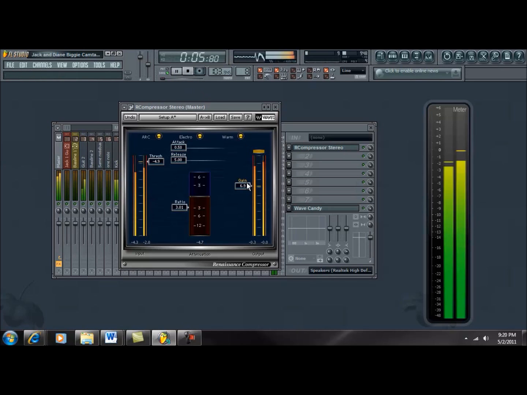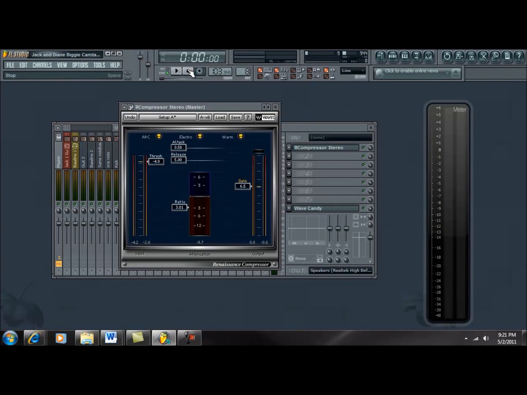So, if you bring this up too much, it's going to get distorted. Let's see. Oh, there it goes. See? It started getting yellow and red. So you probably want this either completely blank with just a little bit hitting in yellow. You've got to be very delicate with this. So you can use your ears too. Alright, just hitting yellow. And it's hitting in yellow and blank, so that's cool. I probably could have lowered this threshold a little bit more, but there really are no rules to this. You just have to use your ears mostly.